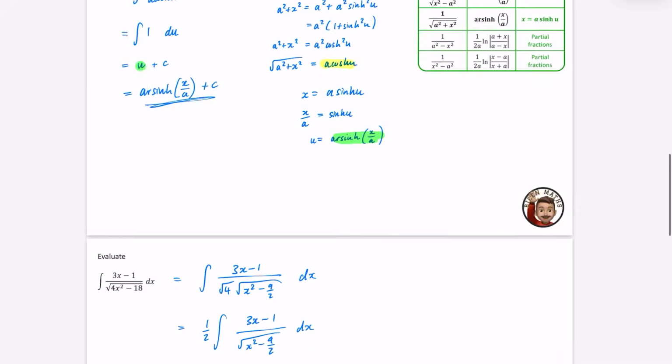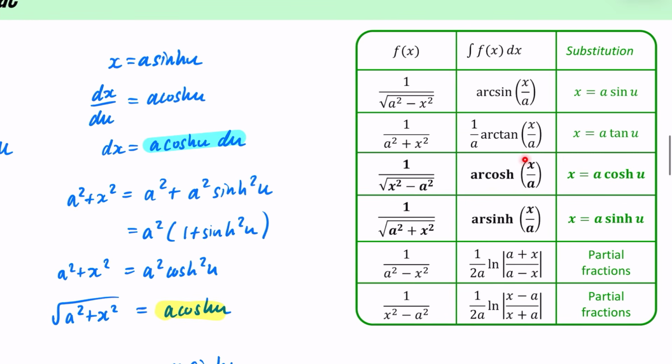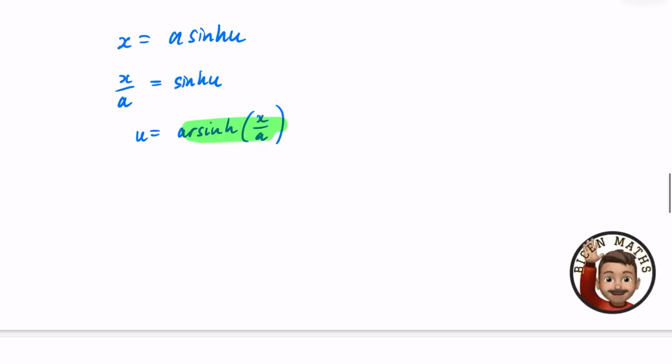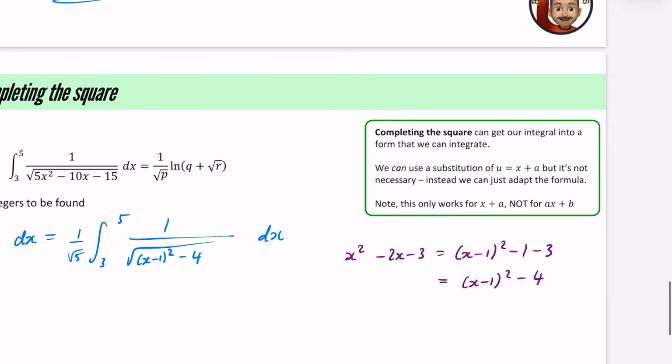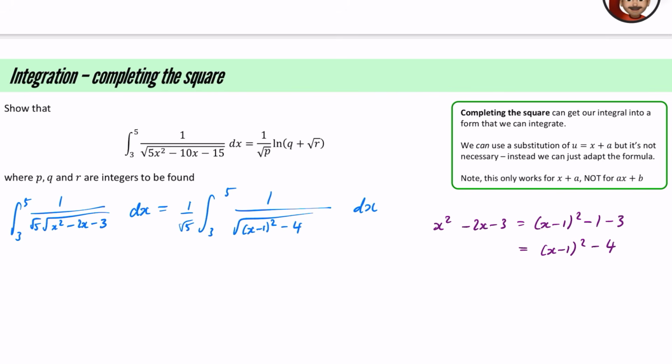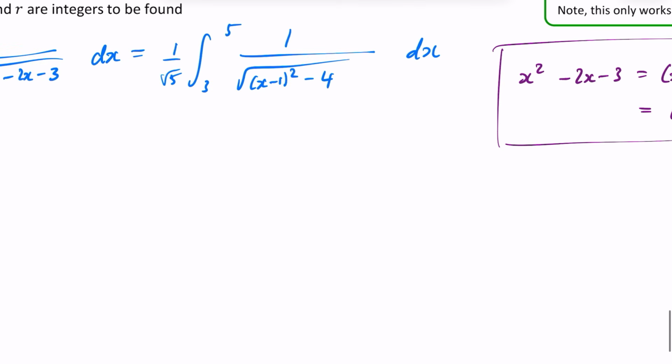So in our formula where it says that it's going to go to arcosh of x over a, it's just going to go to x minus 1 over a in this case. You will see if you use the substitution, it doesn't change anything else because there is just a 1 in front of the x. So if it was of an ax plus b form, we have to be a bit careful because there's some scaling. Because it's just an x plus a, there's just some kind of shifting. We don't even need to use a substitution, even though they do it in the formula booklets. I've probably done an awful lot of waffle there. Let's just do the question and see what happens.